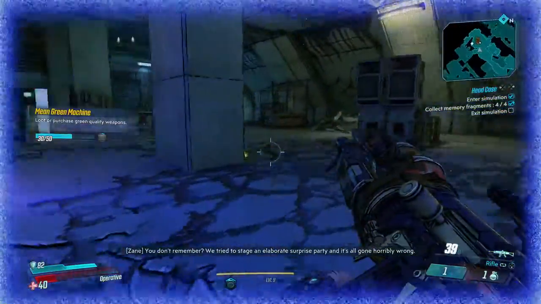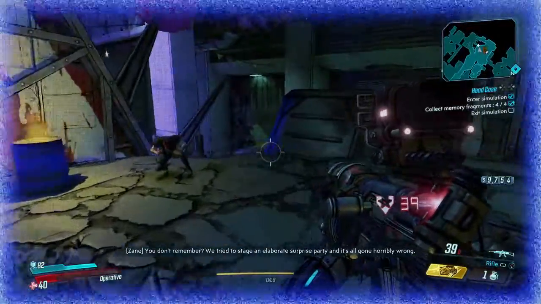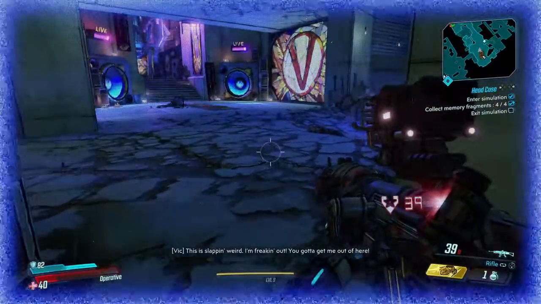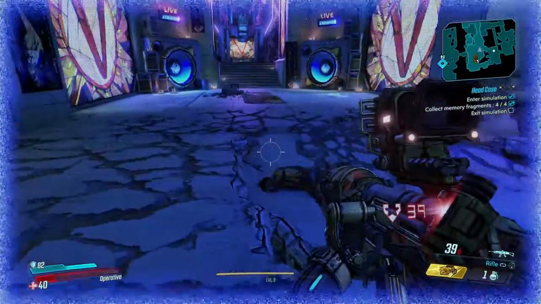There we go. We tried to stage an elaborate surprise party, and it's all gone horribly wrong. This is slapping weird. I'm freaking out. You gotta get me out of here. That's what I said I was doing.